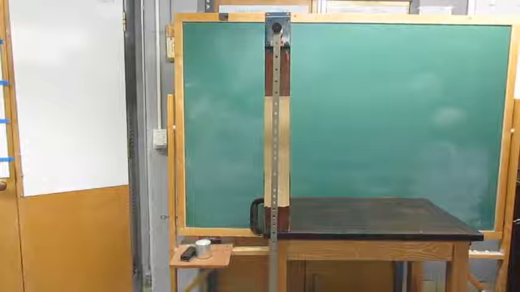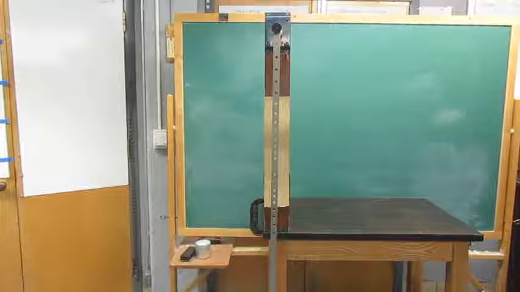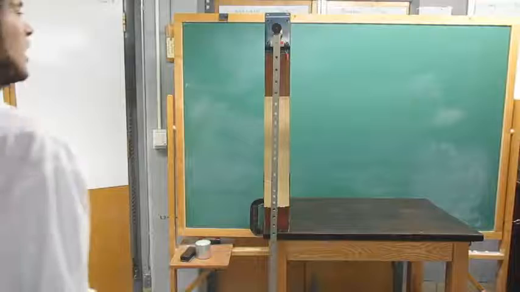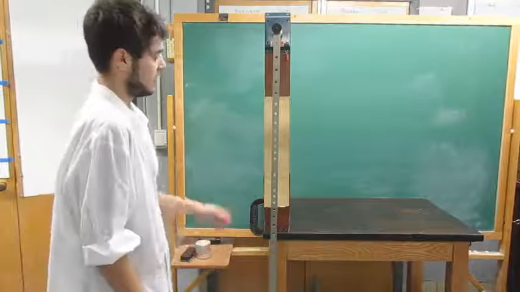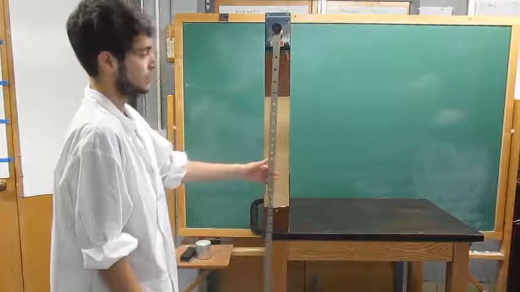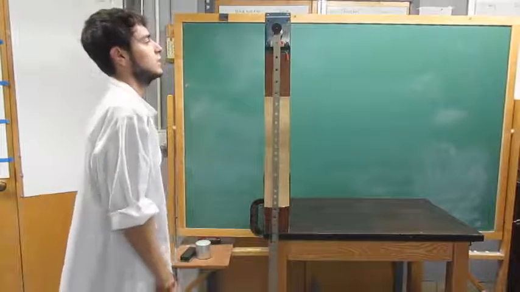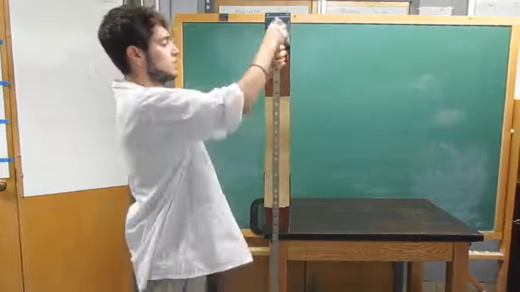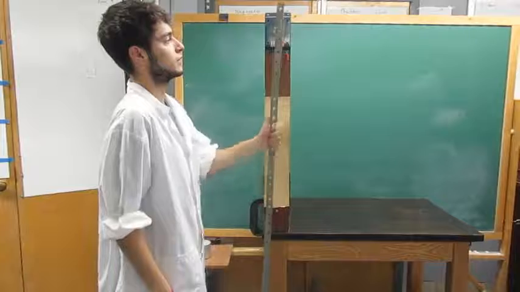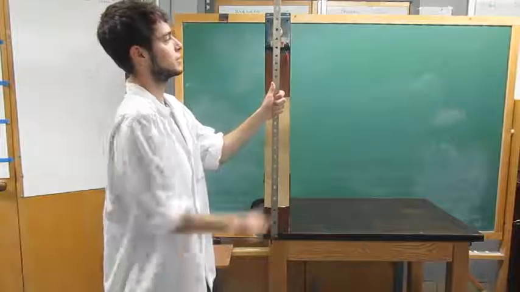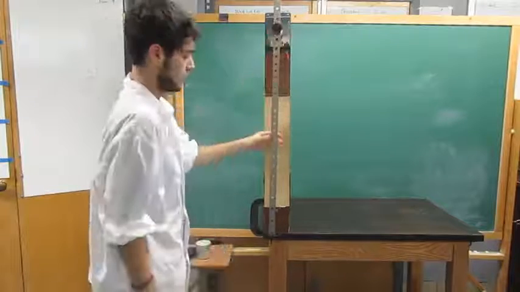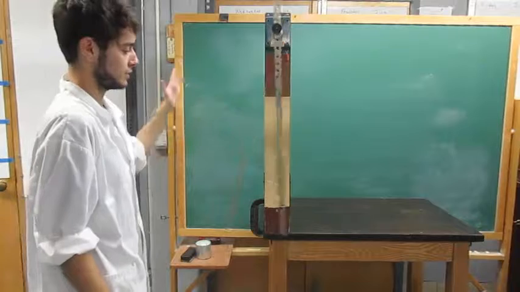Okay, this is the physical pendulum demo. What this shows is basically what a pendulum is. You can show the students how the period of the pendulum depends on the length of the pendulum. You can show this by removing the stopper and moving the bar up to a different notch, putting back on the stopper, and bring it back and just release it.